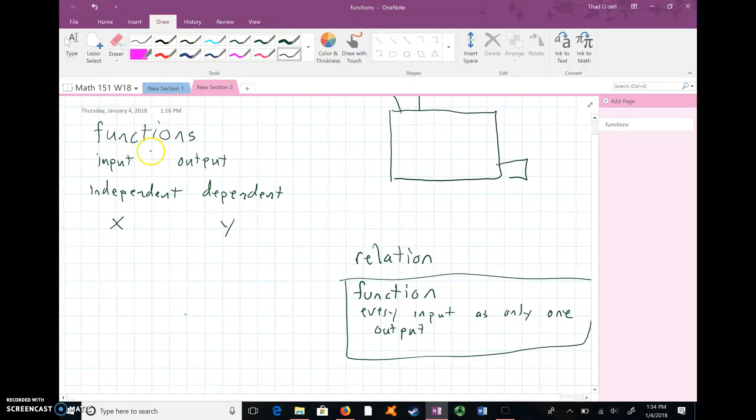Generally, we relate the variable X with input and the variable Y with output. We also refer to X as the independent variable and Y as the dependent variable, because in functions, you always have one variable that's dependent on the other variable. We often write functions as F(x), and this is just another way to write Y. This is reminding us that the Y variable, the dependent variable, is dependent upon X. I have to input an X in order to find out what Y is.